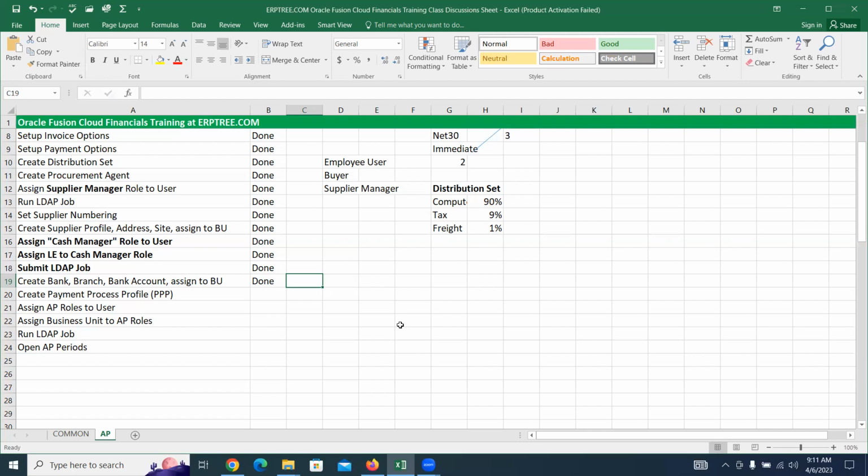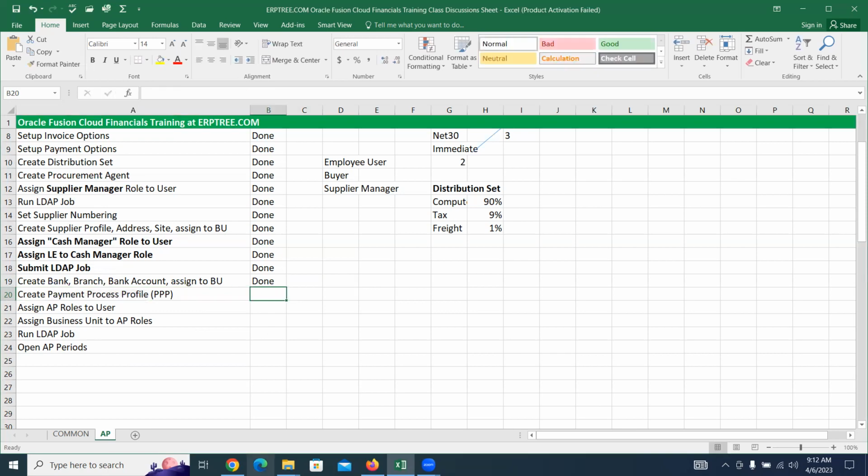If you want to make the payment as per which profile, see here, by looking at the name you can understand. When you process the payment, what is the profile we are following? As per which profile are we going to process the payment? Profile means certain rules and conditions. As per which rules we are going to process the payments, that you can define by using this payment process profile setup. It's very simple.